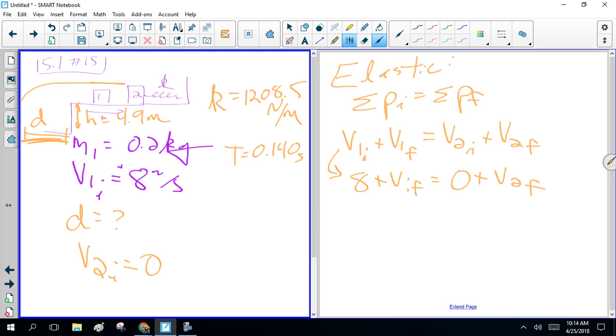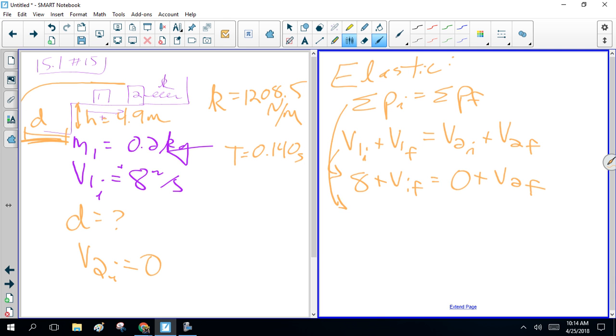So we know it's an elastic collision. We know it's a collision, so this tells us that our momentum has to be conserved, right? That means the mass of 1 times the velocity of 1 plus the mass of 2 times the velocity of 2 has got to stay constant, right? But there's a problem there. How many unknowns are going to be in that equation? I don't know either of my 2 final velocities. There's one other thing I don't know: we don't know the mass of block 2. So I'm kind of stuck here because there are too many unknowns.